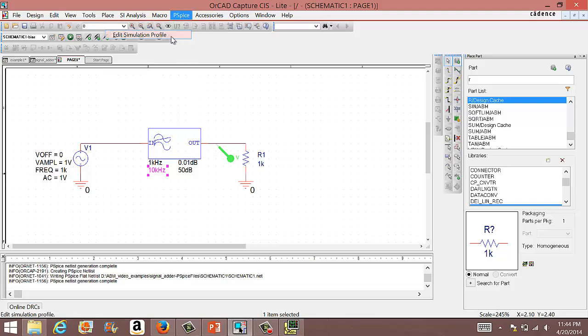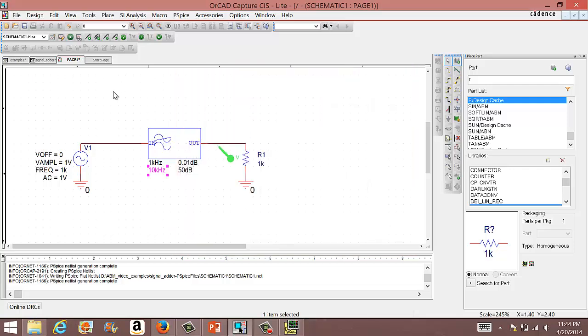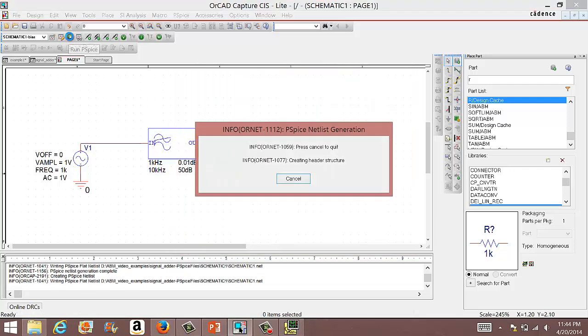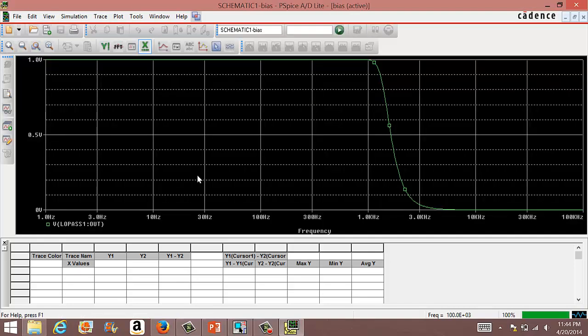Let me also change the simulation profile to have it up to 100K. Let's run it now. All right, here's my low pass filter. So it's filtering frequencies above around 1 kilohertz.